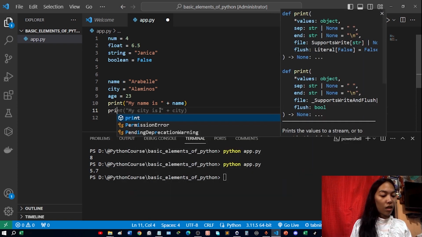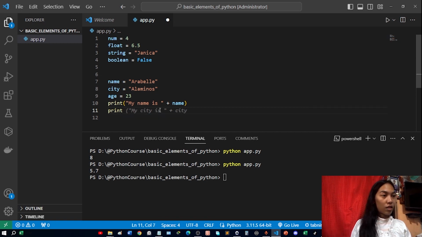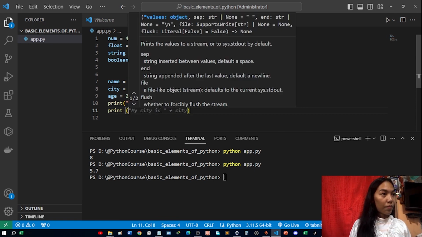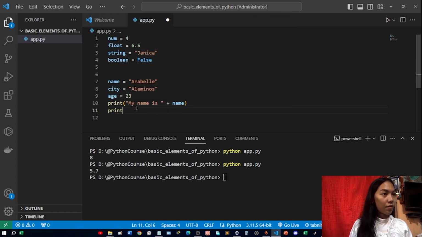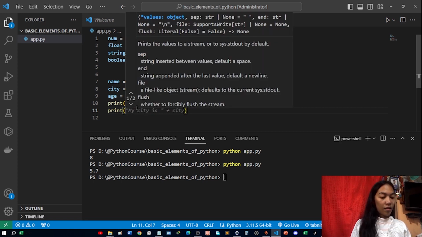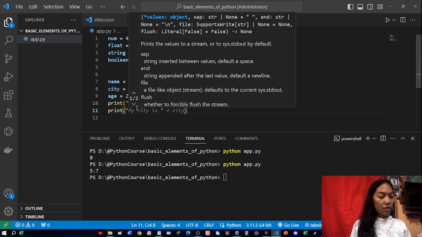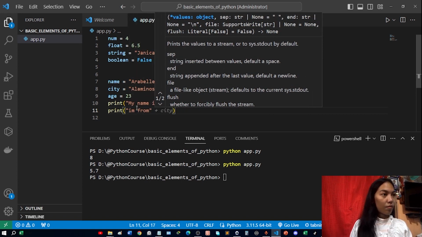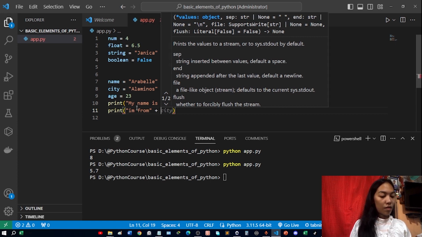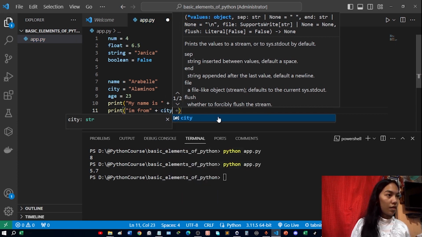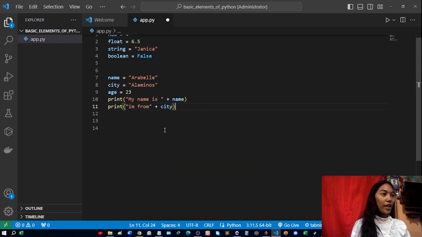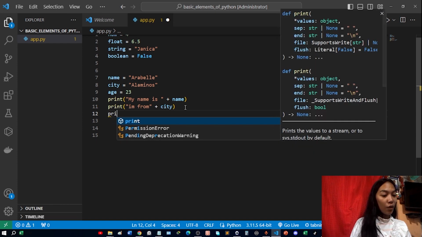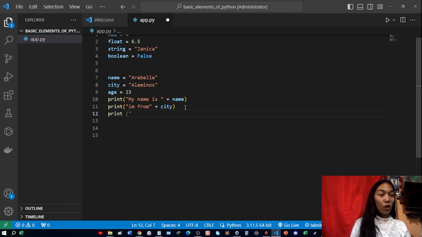Pero before that, ilagay din natin yung sa city. Yan. And from last city. Yan. And then, so ayun guys, tapos na tayo dito sa pangalawa. So dito sa pangatlo is gawin pa rin natin, try natin gawin pa rin yung format nung naunang dalawa. Kung ano ba yung kakalabasan niya.